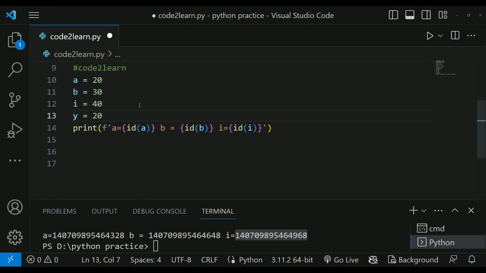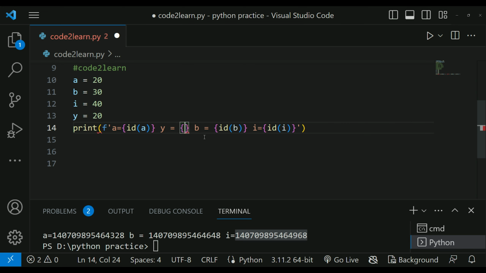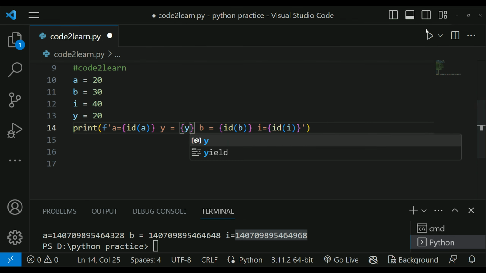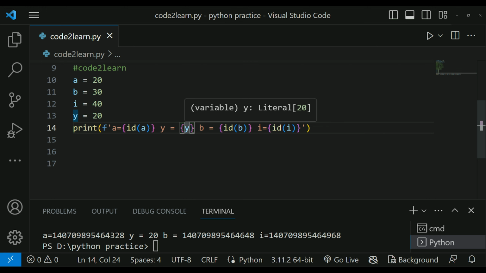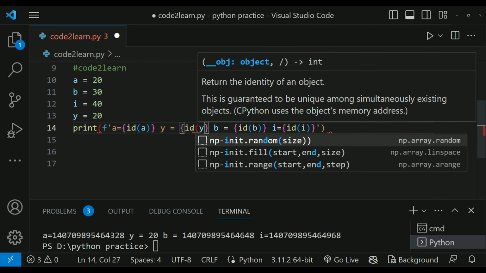Now there is an interesting thing: when we search the ID of y, we will be able to see the same value as a. Sorry, I have to write the id here.